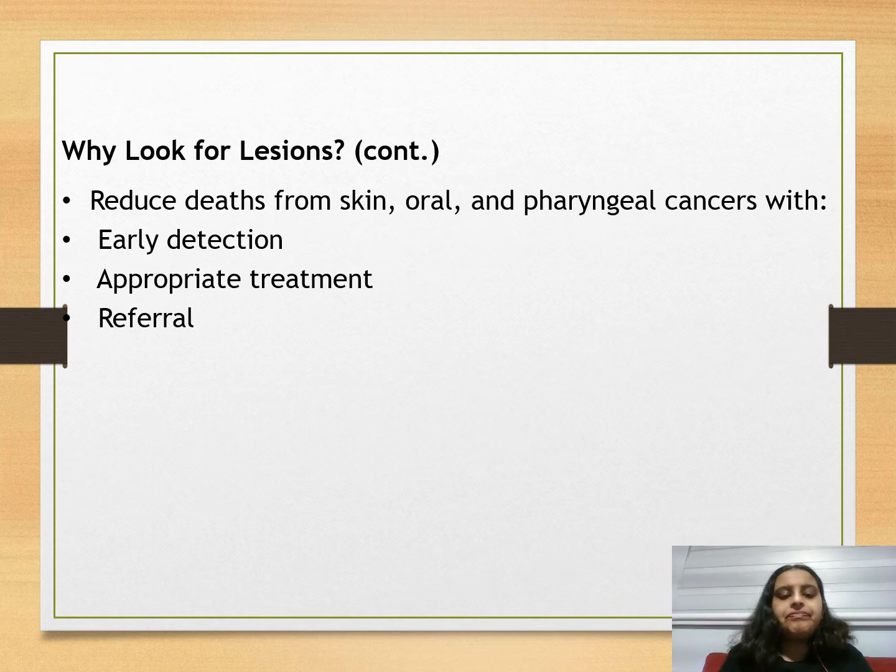So if you have a patient that's coming in regularly, or someone who has been coming to the dentist for a long time, and you do an intraoral examination and you see something atypical or a significant finding, we generally want to refer them out to a pathologist just to make sure everything is looking okay. Like we already talked about, early detection and then appropriate treatment and referral.